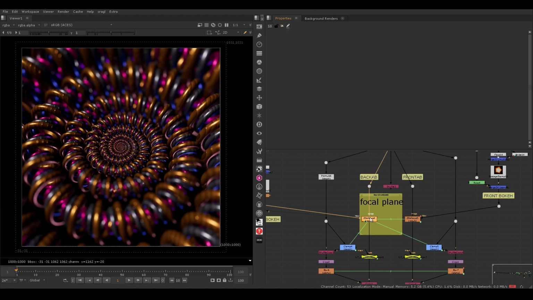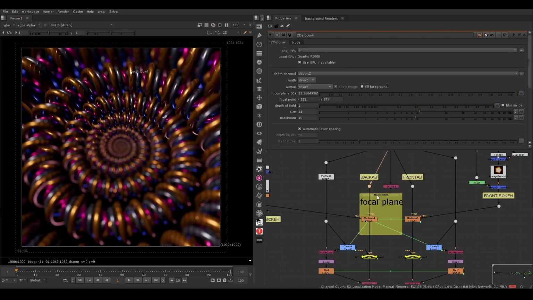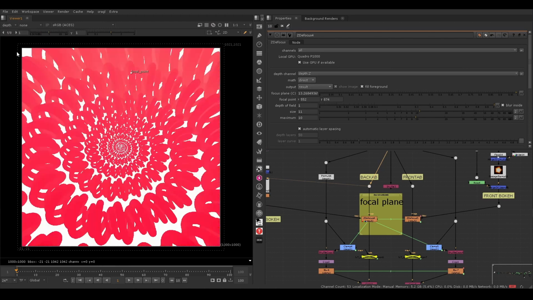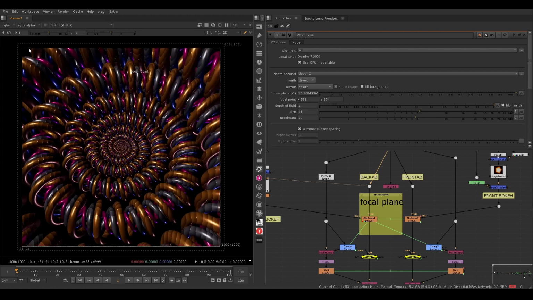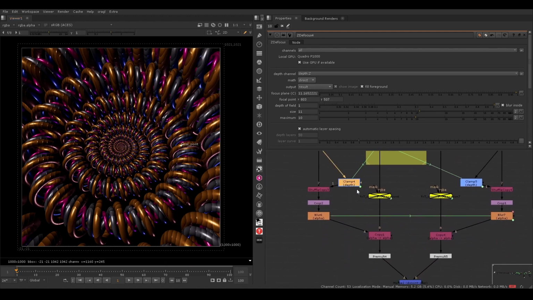Let me just clean this, and if I move the focus point, we are going to see that the depth channel that this image contains is going to help create the defocus effect. This is the same data we are going to use to slice the image in front and behind the focus plane. So again, the similar setup, clamping the depth channel and shuffling to the alpha, blurring the alpha.